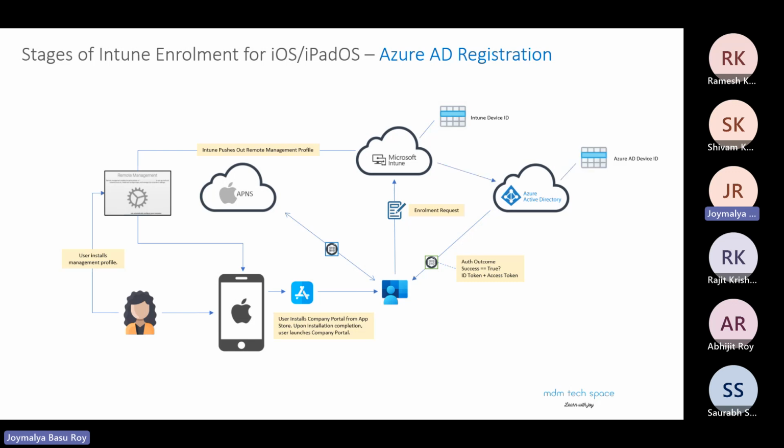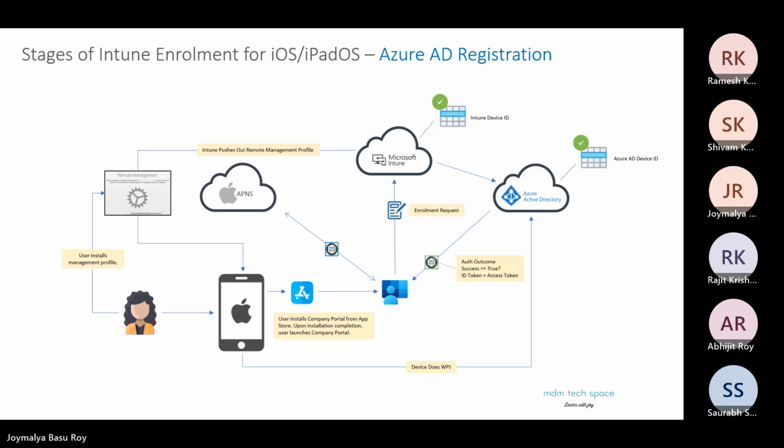So next, what it will do is Intune will go ahead and communicate to Azure Active Directory to populate the corresponding Azure AD device ID for this device, and the device will do a workplace join. The device ID will get populated. Fine. With this, finally, the Intune device ID will lastly get updated. And that is how the enrollment completes.